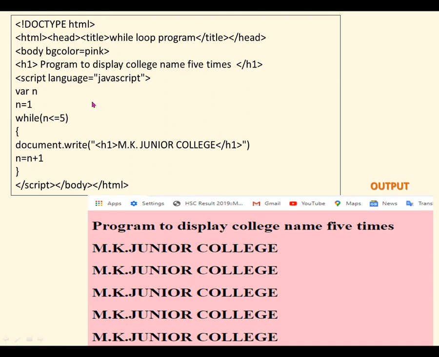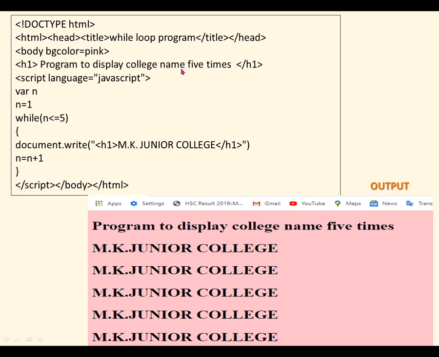So my dear students, whenever I want to create any looping program, 3 things I have to remember. First is the initial value of my counter, second is the condition, and third is the increment or decrement statement. Okay, first is the initial value of my counter or variable, then what type of condition you are giving, and then either an increment or decrement statement of your counter.